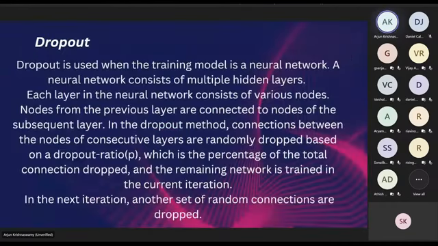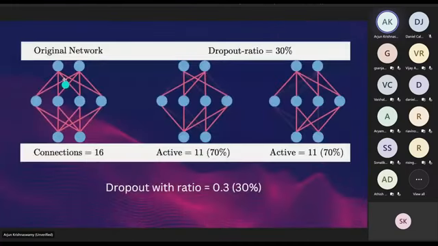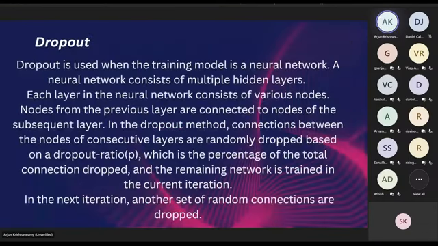Basically, you have a bunch of connections in this neural network. You give some value P, and based on what fraction it is, that fraction of the nodes are dropped every time you train. And what this does is that every time you train, different nodes are activated, different nodes are dropped. So it trains in a different way each epoch. So this somehow increases the accuracy. Why? What is the math behind it?